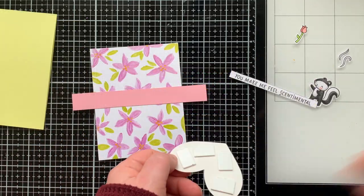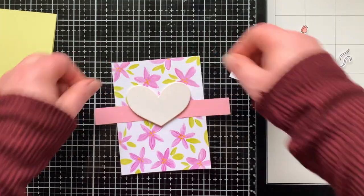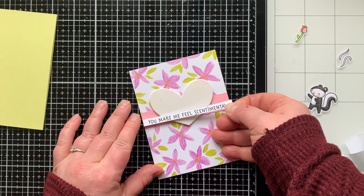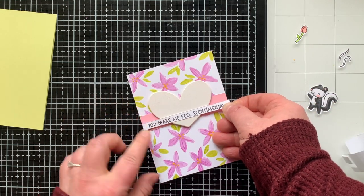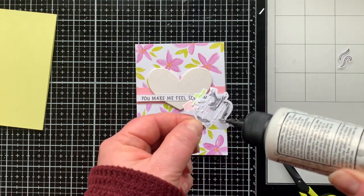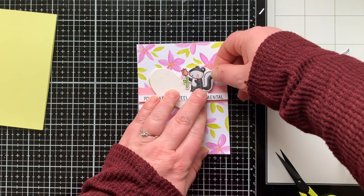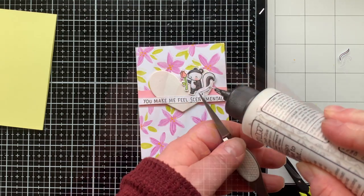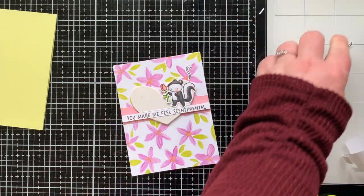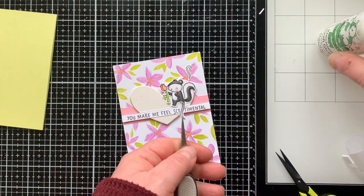I have a pink strip of cardstock I glued down through the center of the card, popped up my glitter heart, and then the sentiment, I just have little foam squares on the ends and then glue in the middle so it can extend across the bottom of that heart. My little skunk, I gave him a pink rose, and we'll glue him right here on the right side of the heart. And then, of course, I'm going to put some of those little scent poofs on there, and that will be the card front.